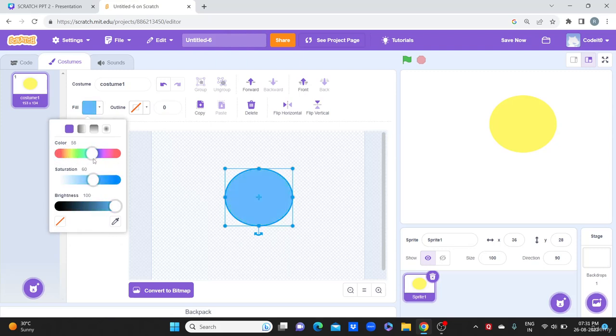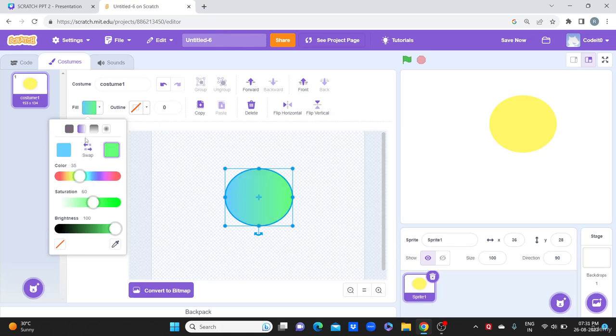Now what is meant by different color effect is, see this tool option. You can choose two colors, which should be first, and this is the second color. First I'll take red. Can you see how red and green colors have been combined? This is how it is done horizontally.